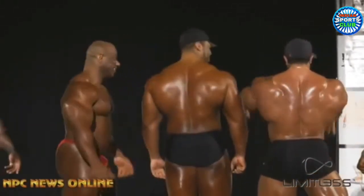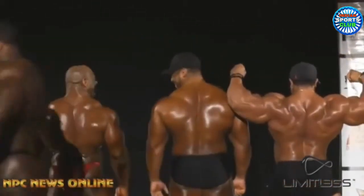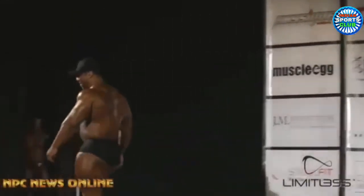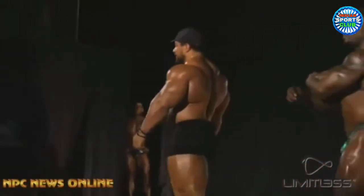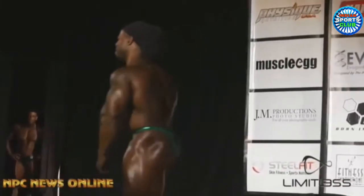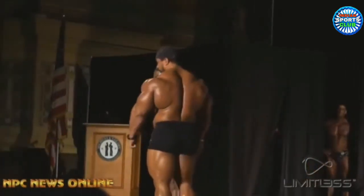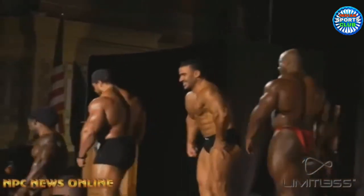But look at Shawn Rhoden — he got fat. Look at those love handles, look at those glutes, or should I call it, look at his fat ass. He did gain a lot of fat, that's for sure. But he knows his business, he knows his game, and every time Mr. Olympia comes, he is one of the most conditioned guys — in 2018, he was by far the most conditioned one. And as far as I know, he actually started training recently, maybe a few weeks ago, so he is in good shape considering that. I am sure that by the time Mr. Olympia comes, he will be one of the most, if not the most conditioned guy on the stage.